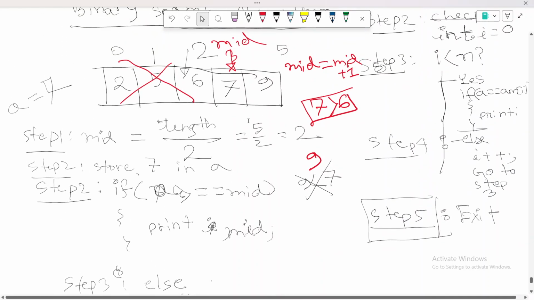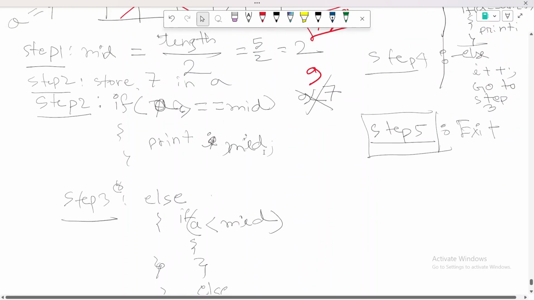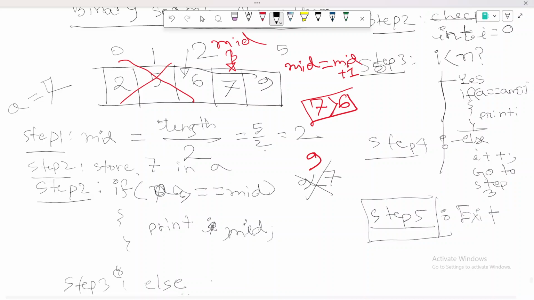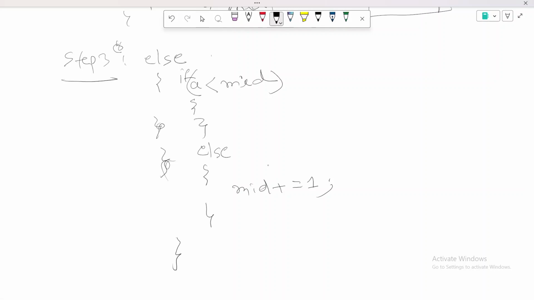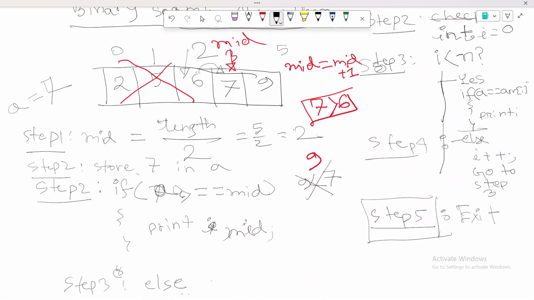So what we have to do is make it as simple as we can.